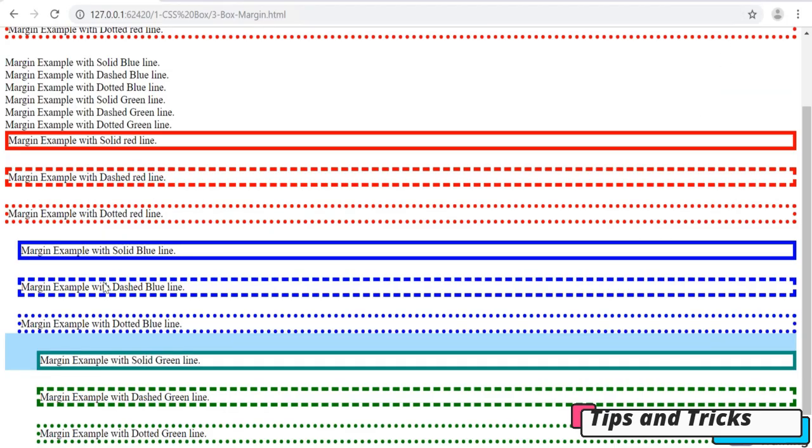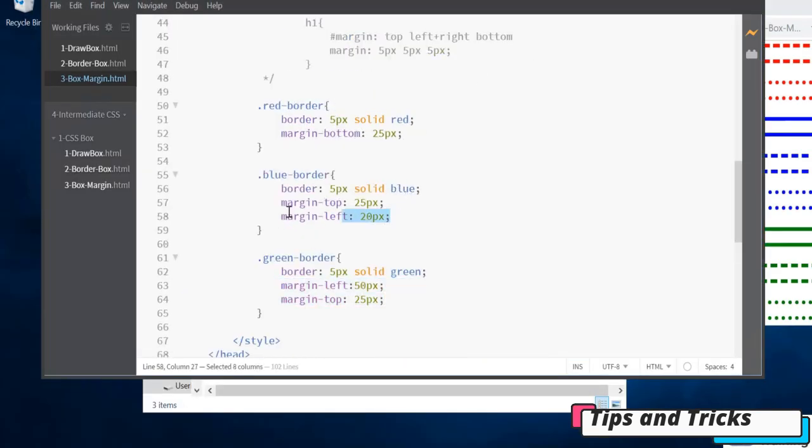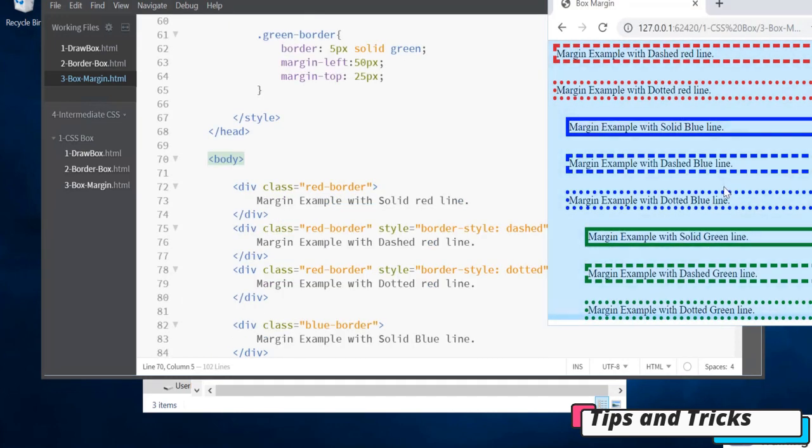Okay, it looks like all the boxes are arranged in a sequence with some spaces in the front, right? That's basically coming from your margins. If you look at your margins here, that's basically adding up the spaces. Okay, it's not about borders here, it's about adding the margin. I have added some borders just to visualize how the space looks. If I remove the borders, you cannot see the spaces. That's why we have added the margin. So margin is not inside, okay, it's outside. Always remember margins are outside.